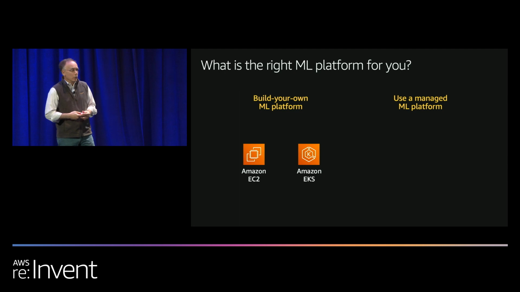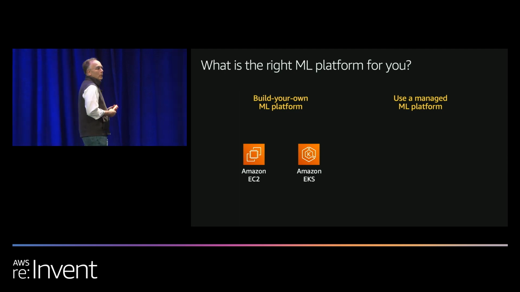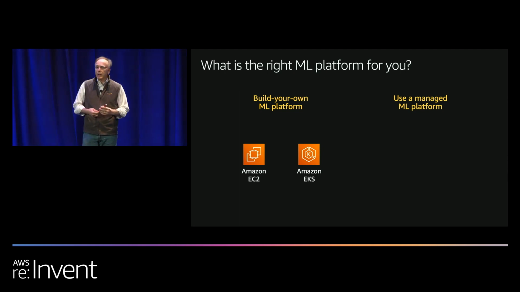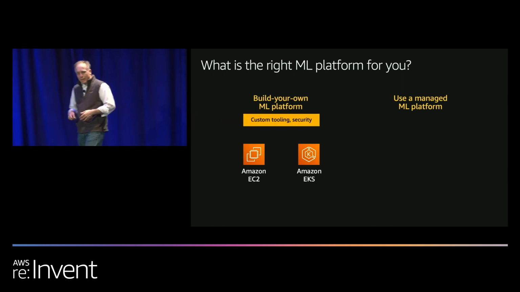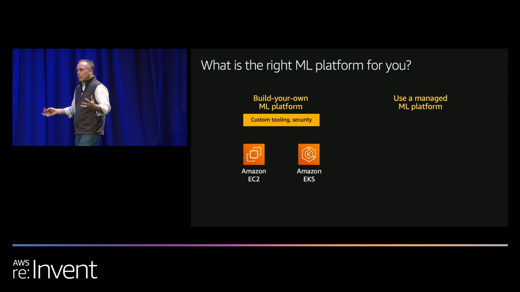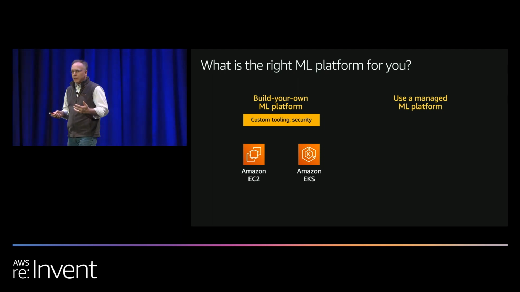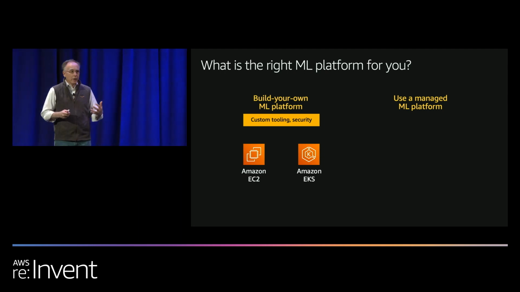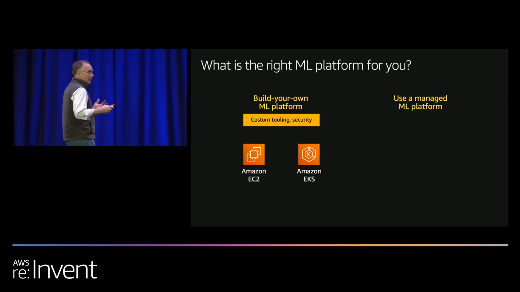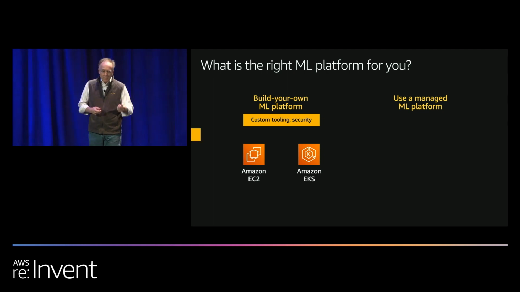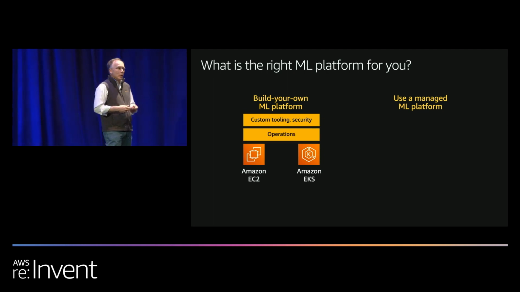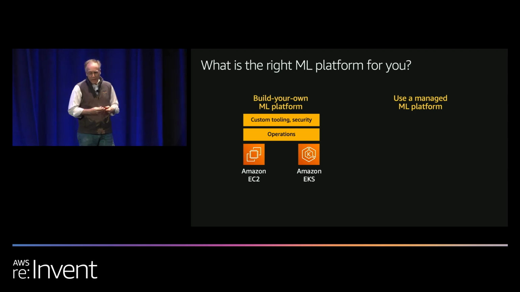So you could use things like EC2. You could use our Elastic Kubernetes Service, and those are a great starting point. From there, you'll need to integrate a whole number of different technologies that you could probably find out there, and build your own custom tooling, and put together something that'll probably work pretty well for you. Definitely a viable option. You'll have to worry a little bit more about security than you might otherwise.